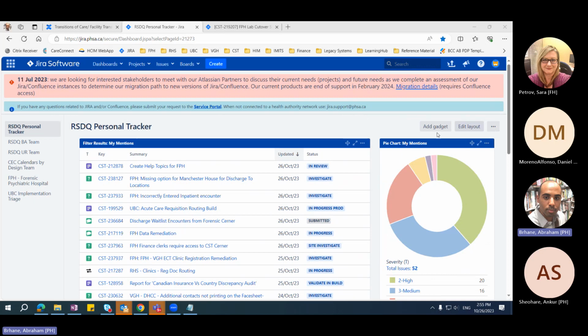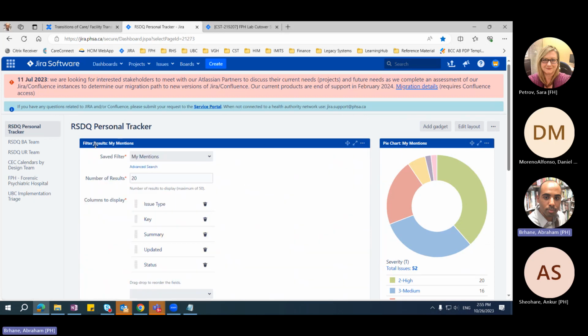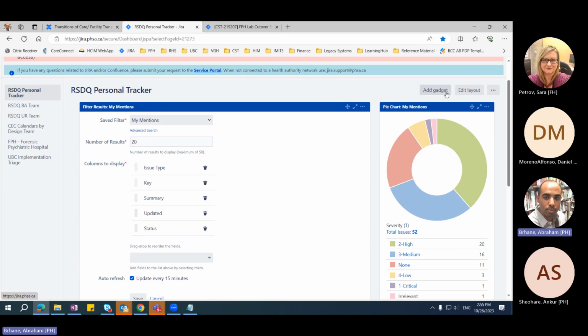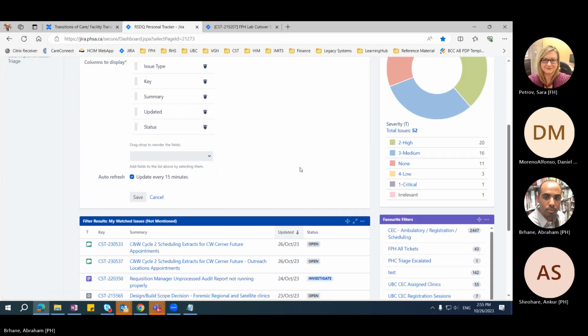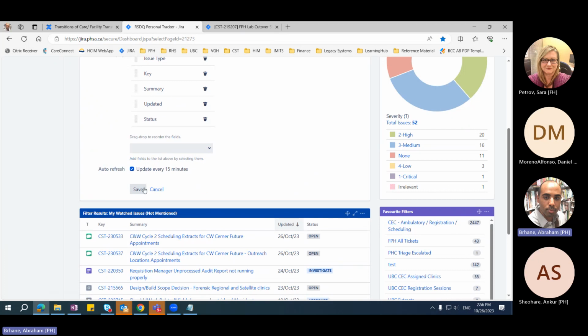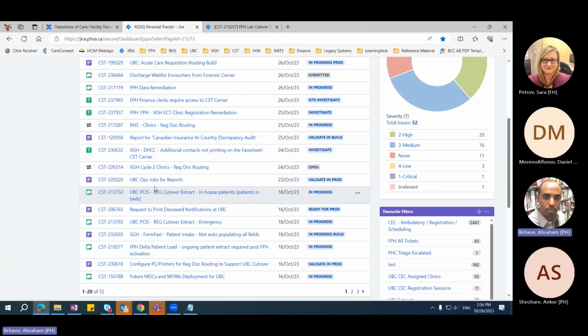If I edit this one, this is just a gadget that's pre-built into Jira. I forget the exact name of this gadget, I think it was just list filter results, something to that effect. And here it's just saying, pick one of your saved filters, and that's the results we're going to display. A few edits to columns, but these are very flexible.